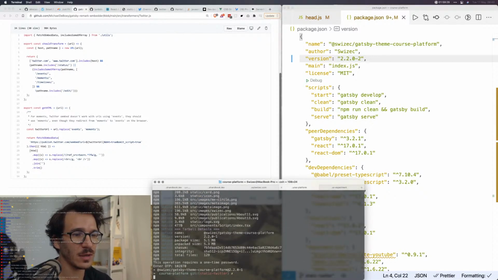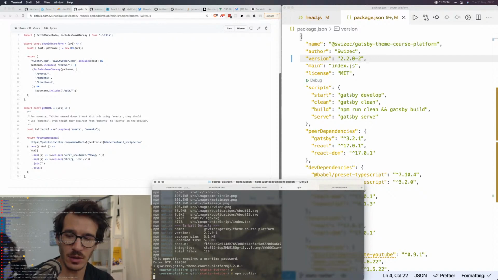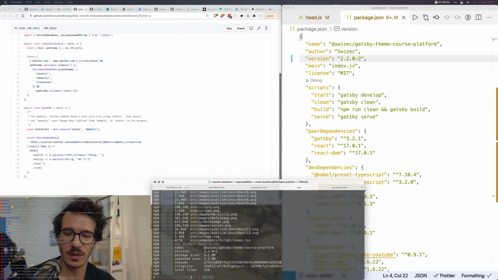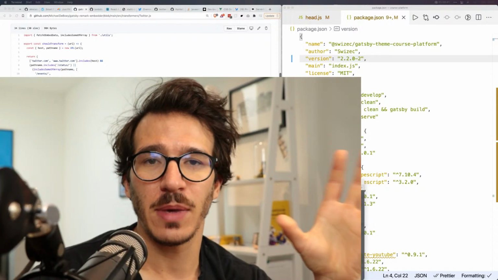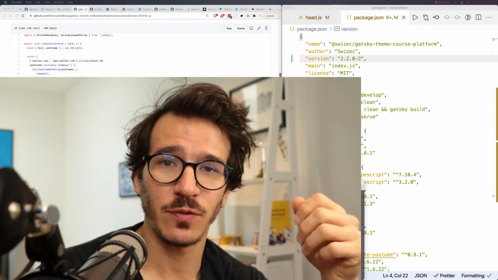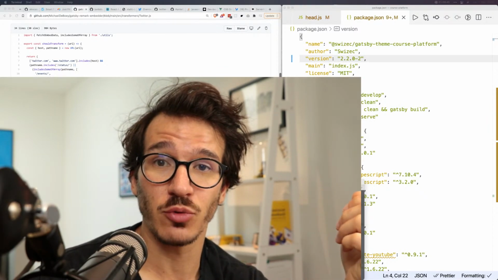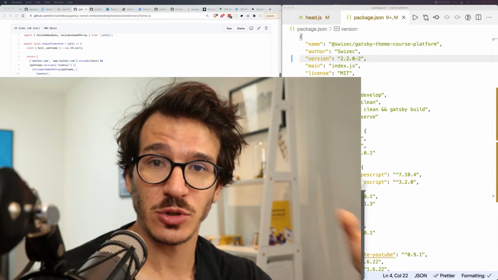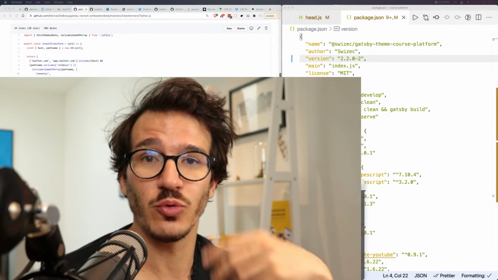The reason I can't use hot reload right now, hold on, npm publish. So Mauni, the reason I can't use hot reload right now is that I am actually changing the platform, the Gatsby theme that I'm running on. Because I'm changing the Gatsby theme, I need to restart.